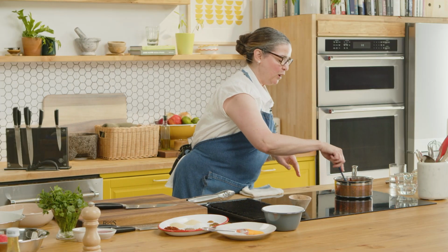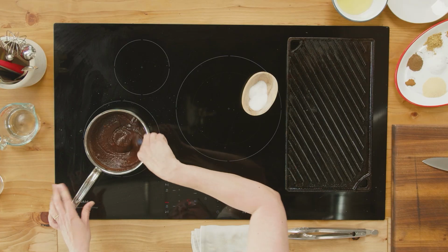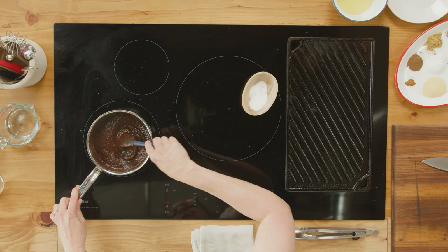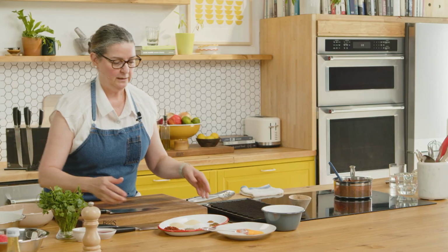All right, so bubbling away. I did add a little bit of water because I don't want anything to stick. So if it's really clumpy, get some water in there. It's all going to evaporate off anyway. And I'm going to come back and test this flavor in a couple minutes, but for now it's just going to percolate away. Okay, let's knock this out.